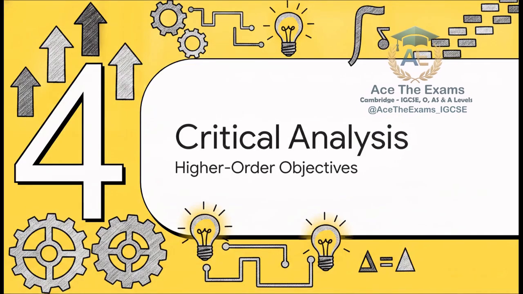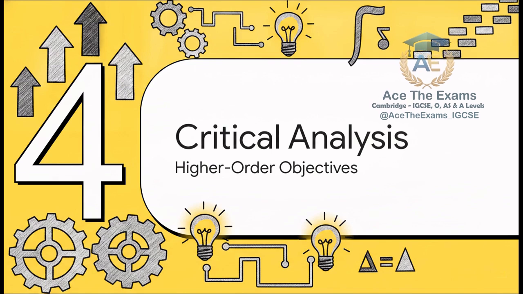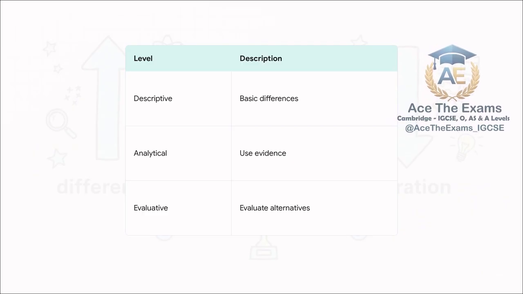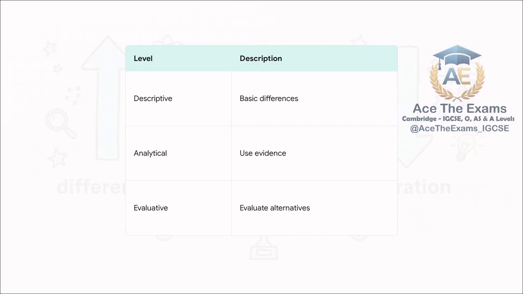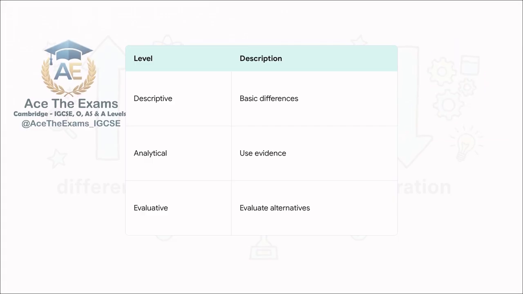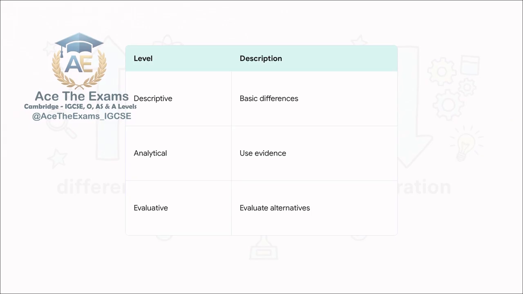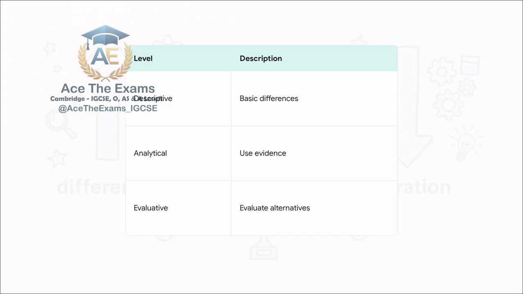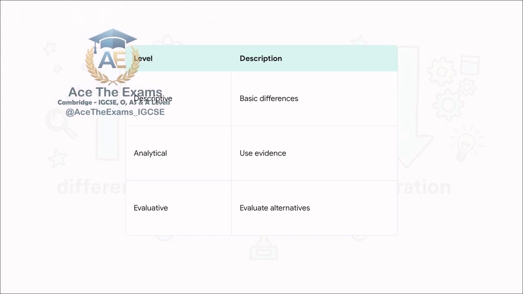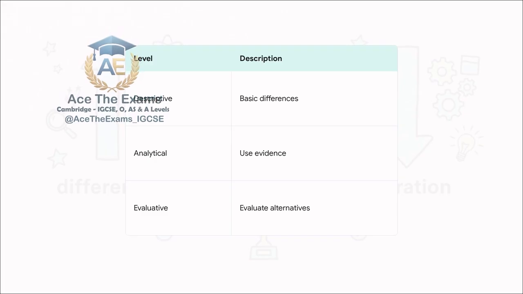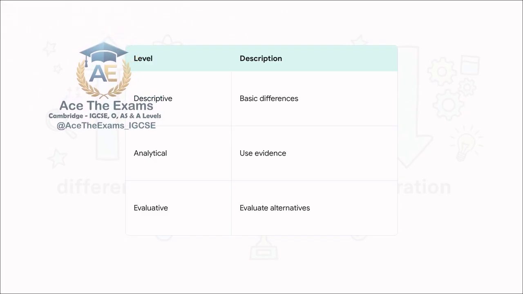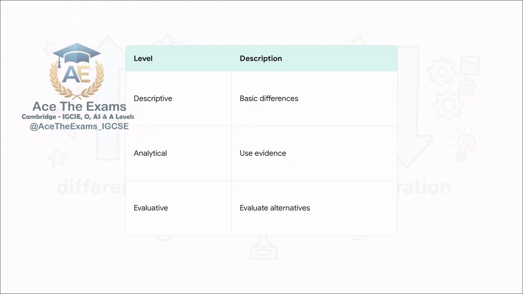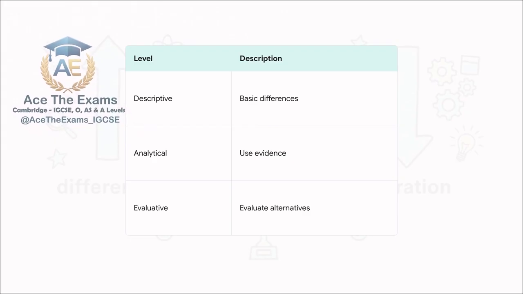All right, let's level up. Section 4. Critical Analysis Skills. To elevate your answers from basic to truly exceptional, we need to move into the higher order assessment objectives. This framework breaks down into 3 very distinct levels. An average student stays right at the descriptive level. They just identify basic similarities and differences in the math. Good students push up to the analytical level, supporting their integration steps with solid evidence and logical flow. But the top-tier students, the ones securing that full 15%, reach the evaluative level. They evaluate alternative approaches to the integration, they understand the limitations of the data provided, and they fiercely justify their mathematical recommendations. This is exactly what the Cambridge syllabus benchmarks demand for those elusive top grades.